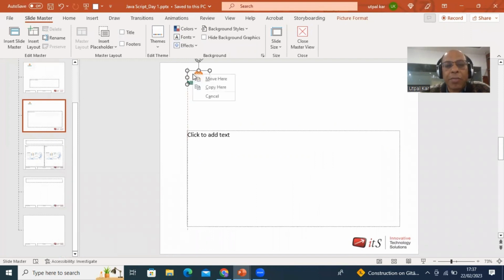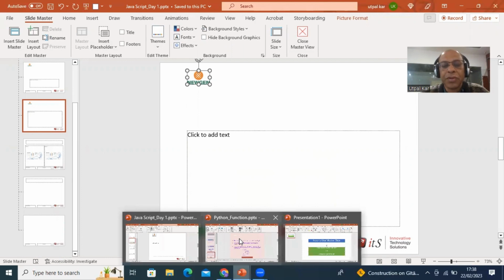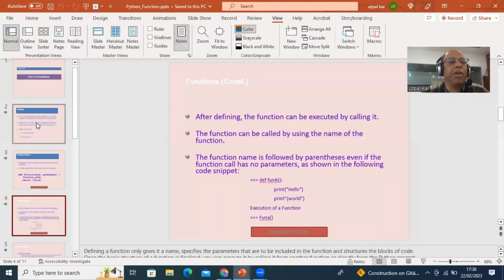So I'm basically selecting this particular thing. I can make a copy, or the same Control C, Control V will also work. So I'm using Control C, suppose. Now I am coming back to this slide because the same logo I have to apply, but I am not pasting it one by one in every slide.